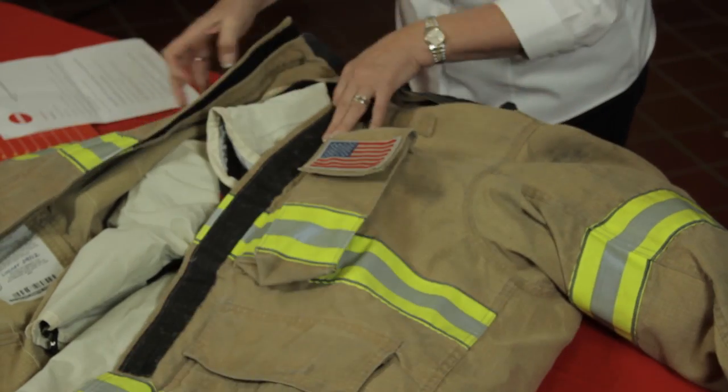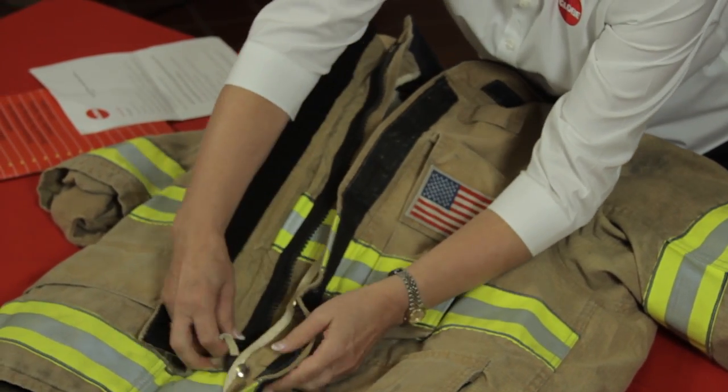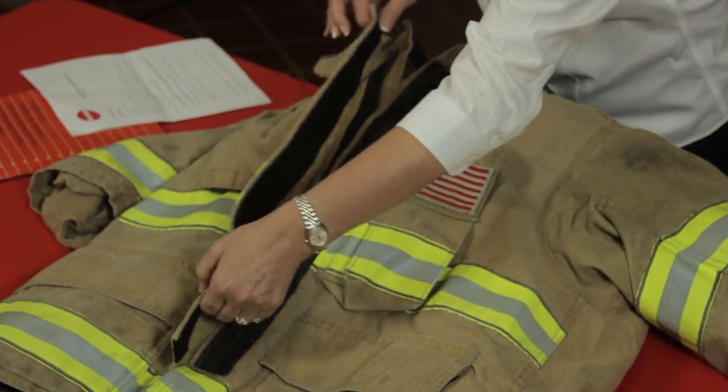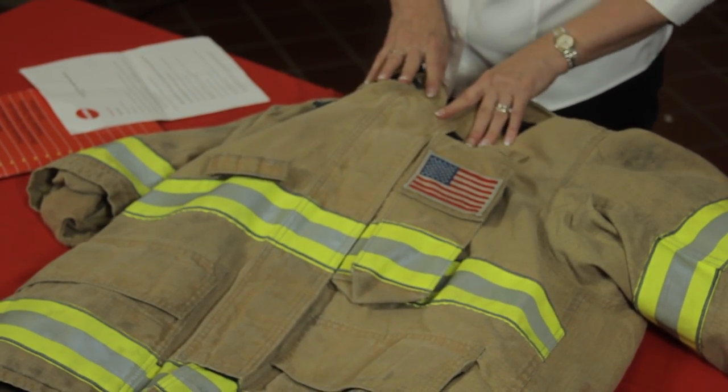You want to be sure that when you take the liner out, you turn it inside out. This will facilitate washing and will speed up the drying time. When you get ready to do your shells, you want to make sure that all closures, anything that's a closure, should be done up. For example, the zipper zipped, and you always want to make sure that hook and loop tape is firmly secured when you're doing the laundering.